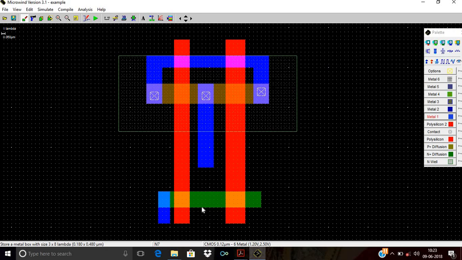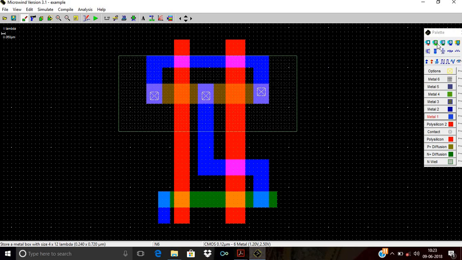Okay, then source, then drain and source are shorted, and from here output is taken, means we have to select the output from here. First of all, I will stretch this device. Okay, clear.